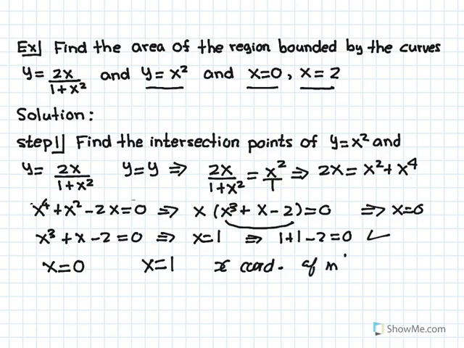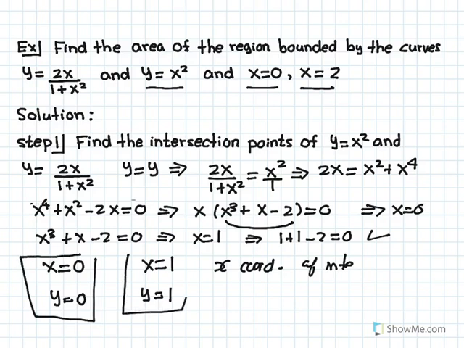of intersection. Of course, we can find the y value. Y is x squared, so y equals 1. And you can put it into either function. Doesn't really matter because they're intersecting at that point. And x equals 1, y equals 1. Sorry, let me fix this. X is 0, y is equal to 0, because we're putting into y equals x squared. All right, so x equals 0, y equals 0. That's one of the intersection points. And x equals 1, and y equals 1. All right, and these are the points of intersection.